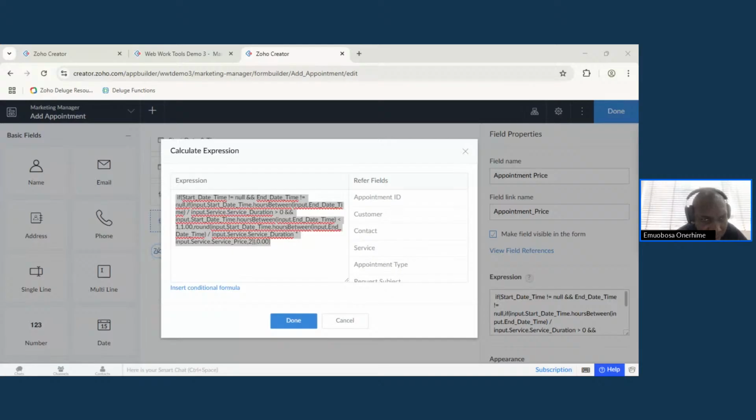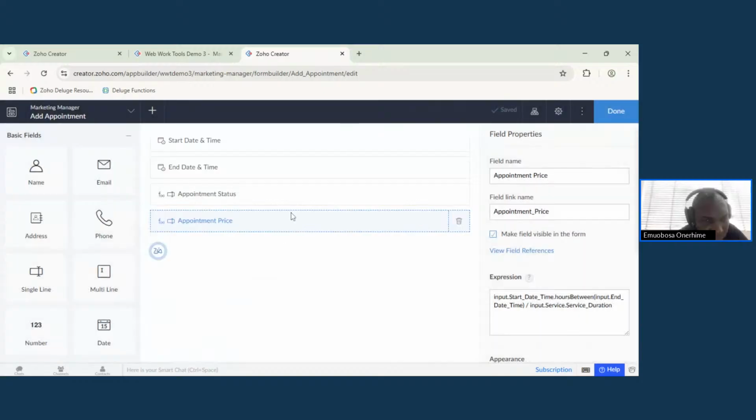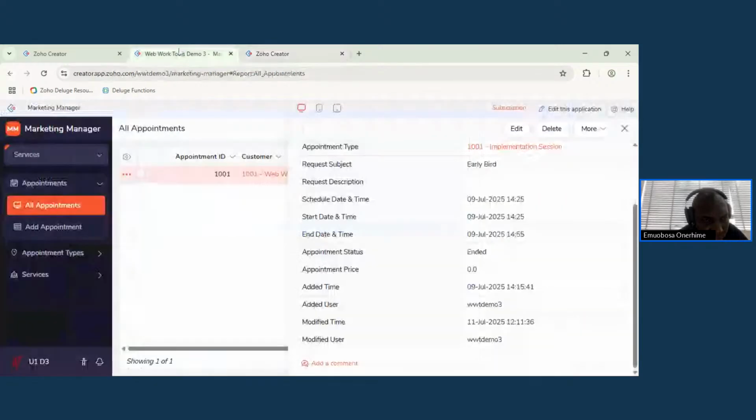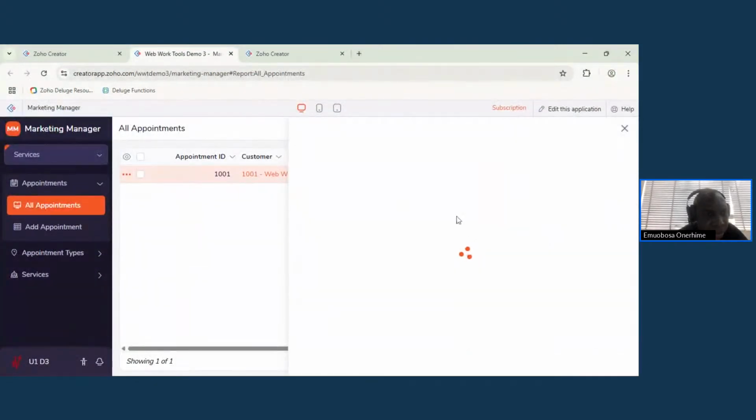So I'm going to change this formula temporarily, just so that I can see the value that comes out. I copied everything. So start to end time divided by duration. What does that do?